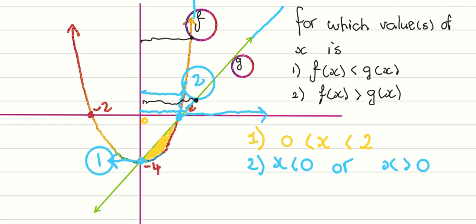When x is smaller than 0, so -1, -2, -3 onwards. And again, when x is bigger than 2, the parabola, the colorful graph, is above the green graph. Also, if they were to put this added element here with the smaller than or equal to, you just change it accordingly in your answer. You just add the equal to symbol in the answer as well.